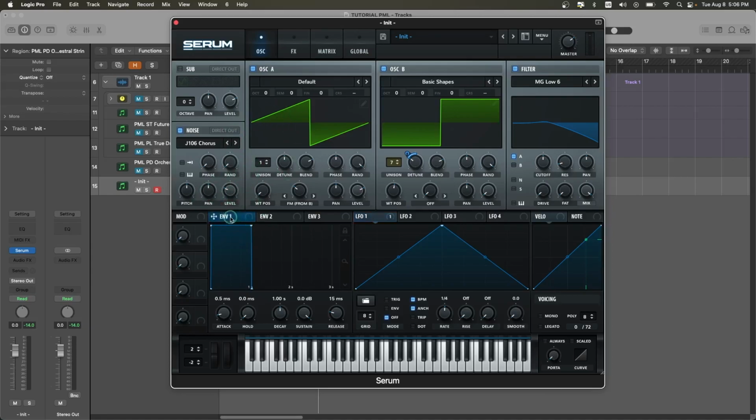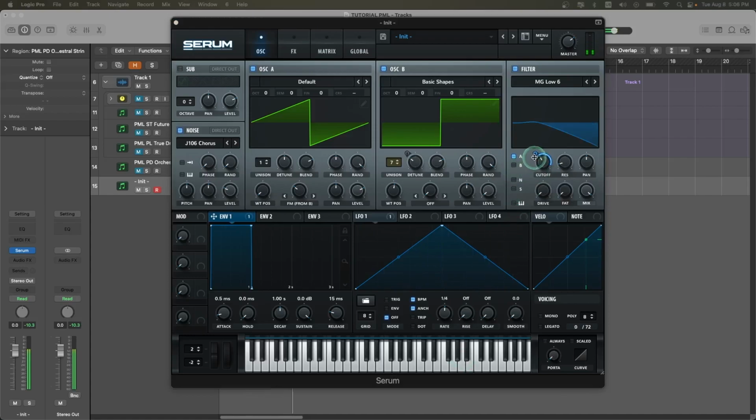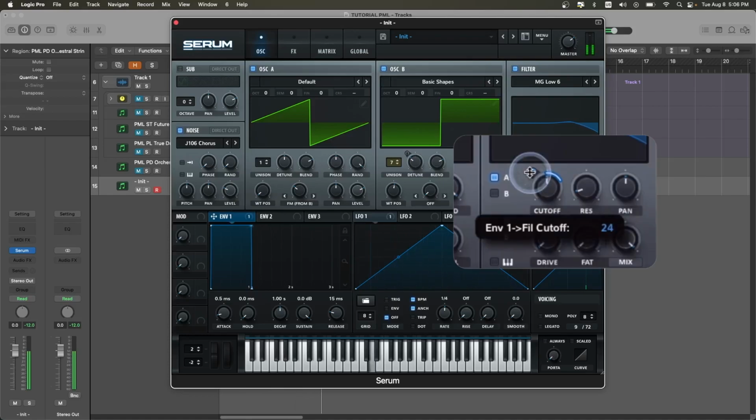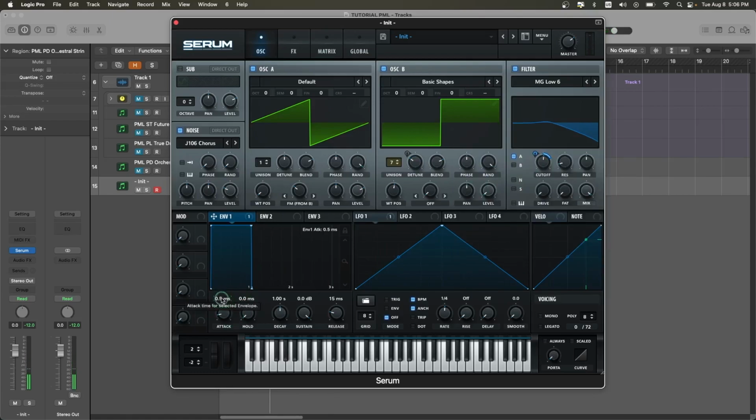Now let's go to envelope 1, and let's attach this to our filter cutoff here. And for the attack, let's have it at around 916 milliseconds.